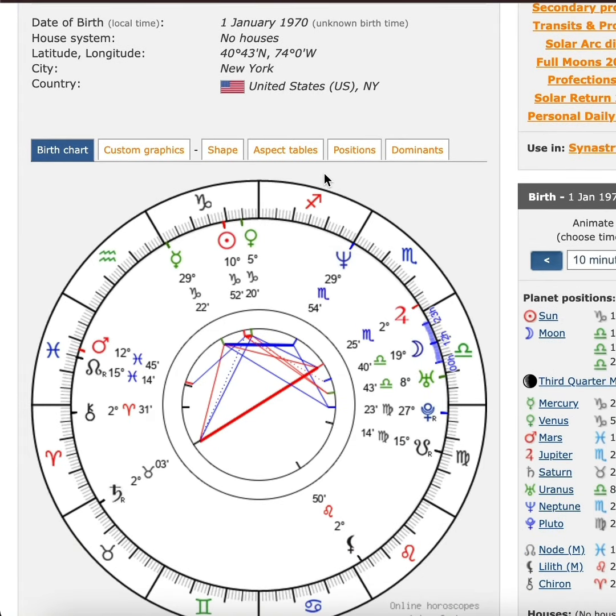So here's what you're going to do. You're going to look at what your sun sign is. It's this symbol right here. It looks like a circle with a dot in it. It's going to be focused on the sign for the month you were born, so if you're a Capricorn, and the degree will explain the day you were born. So if it was 10 degrees, it would be the 1st of January.